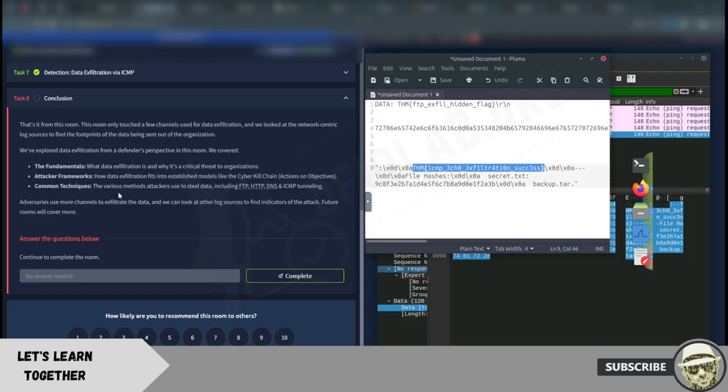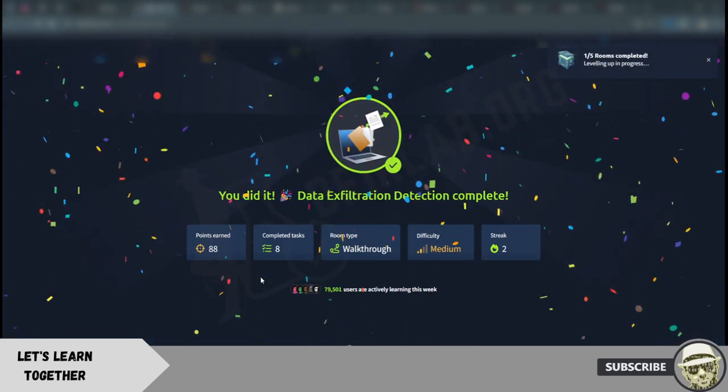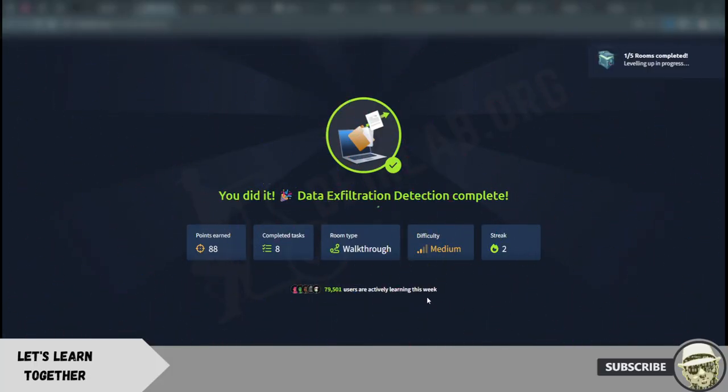Common techniques and various methods used to steal data include FTP, HTTP, DNS, ICMP tunnel. That's it. Very nice. Thank you very much. We will be back soon.